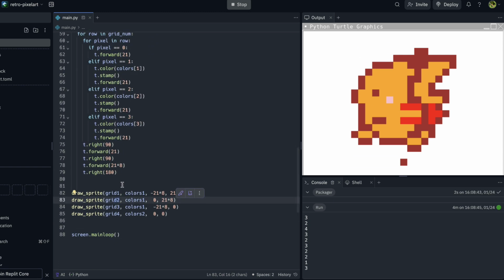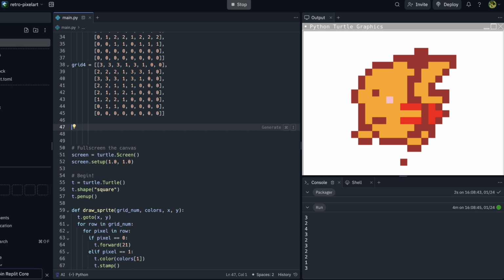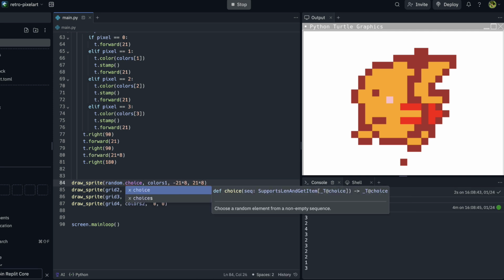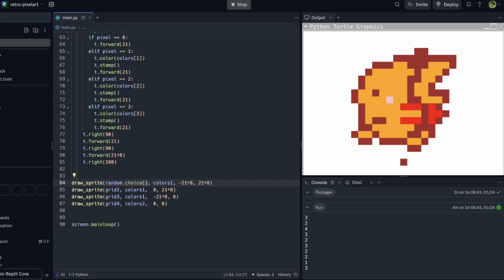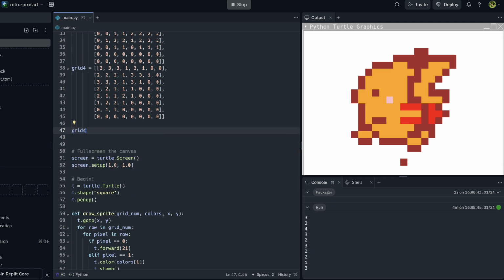All right, so I need to have it randomly decide which grid to use, right? There's a couple ways that we could do this, but the simplest way is to do a choice. So you remember when we did random.choice, okay? And then in there, we can put in an array that it's going to choose from. Now, we can't do grid 1, 2, 3, or 4, right? Because then which one is it going to choose? What we need to do is make a new array. So I'm going to make a new array called grids. I'm going to put it up here with the other ones. Grids. And here, I'm just going to put the name of each grid I've already created.